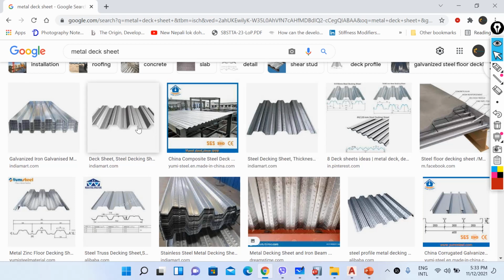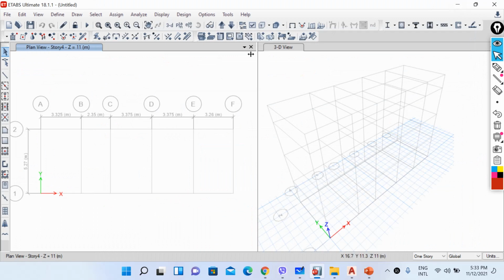I will make a separate video about how to select these properties or dimensions for this steel slab deck sheet, what the advantages are, how they are installed, and why we use them. For now, I will only define the dimensions and properties of this metal deck sheet in this lecture.